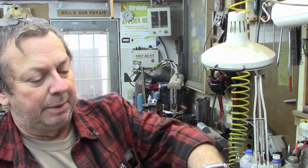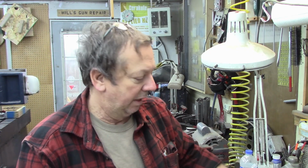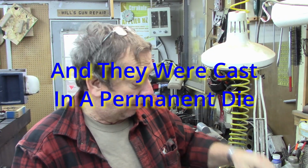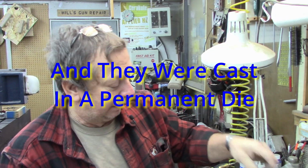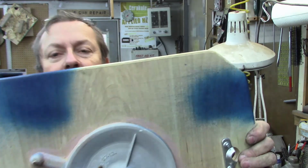These were originally Zamac. Let me just peel these off of here. I think they're better served in Zamac. I think it's a little more dense, and it makes a little bit better pulley. And these are just pinned in place.